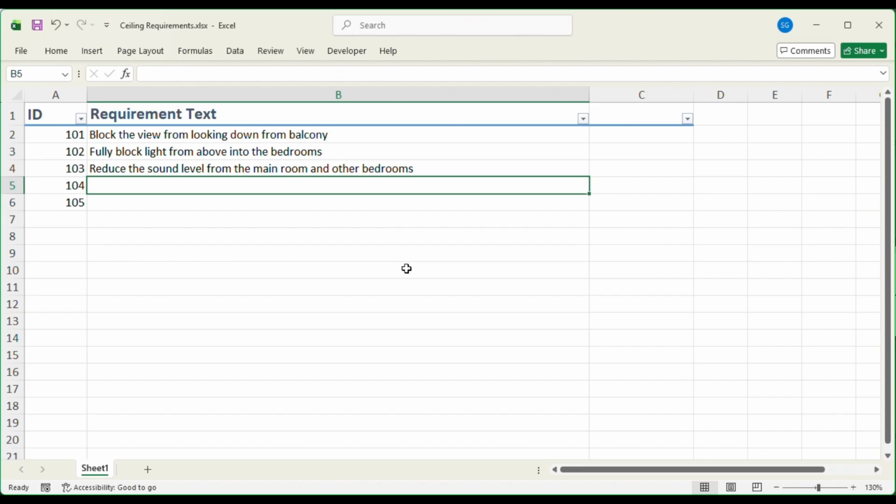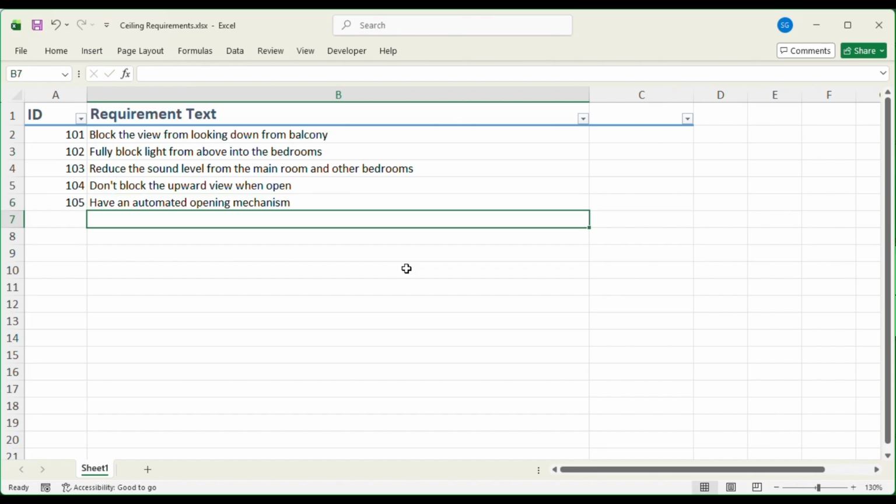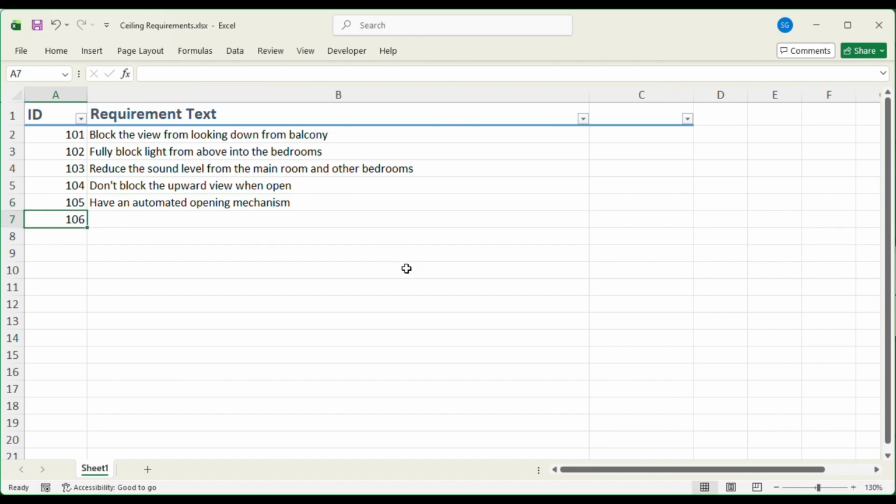We also need to keep that upward view open, right? Obviously, otherwise you could just put a whole ceiling on there. So don't block the upward view when open. One thing that both the guests and my wife mentioned was automation. So have an automated opening mechanism.